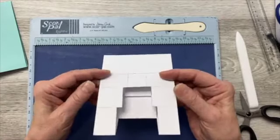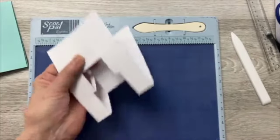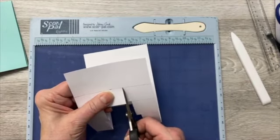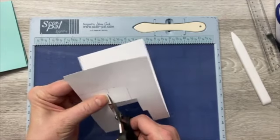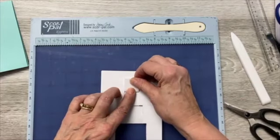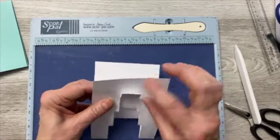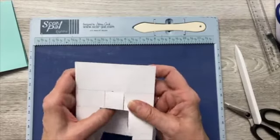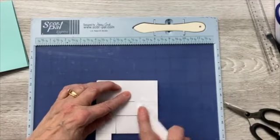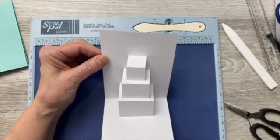And lastly, we're gonna do this top section. Again, we're only cutting this part. Don't pull that up. So you have to kind of tuck your finger in it like that. And then I'm going to cut up to this first line. And this one. Okay, and then I'm gonna fold that on that score line. And then I'm gonna open this, fold it back, and push it to the inside. Okay, and then when you turn it around, you have your presents. Isn't that cool?